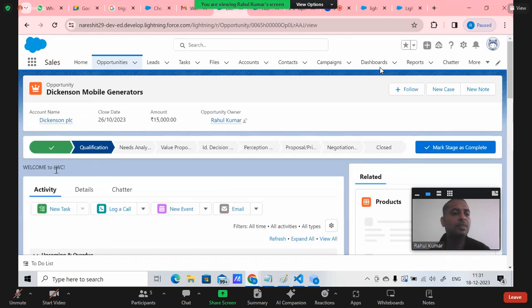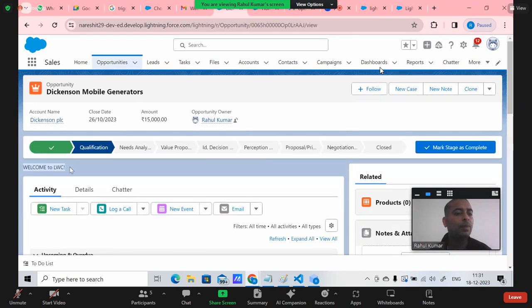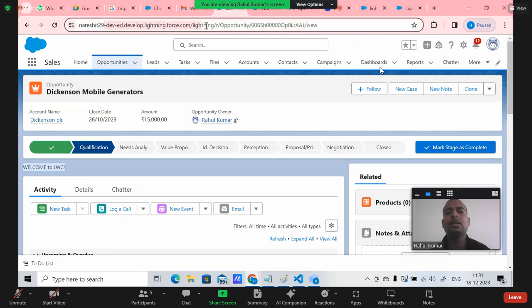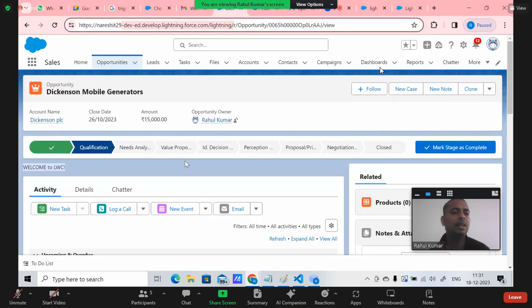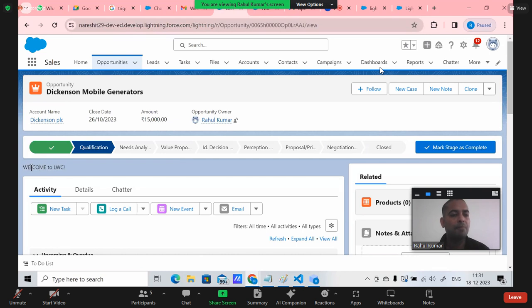Once we have done that, now we can refresh this page. And see, now it's available. Welcome to LWC. But before that, why was it not showing? Because of the cache. Because see guys, now we are developing every functionality in the browser. And if we are working in the browser, definitely sometimes the cache will affect. So to get rid of the cache, we just have to disable that session setting that I have shown you. That's it. Now you can see here we have our message.